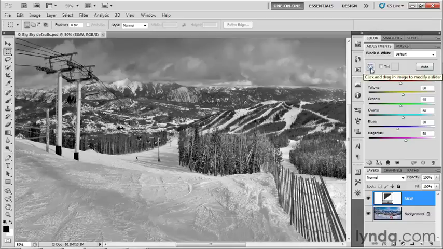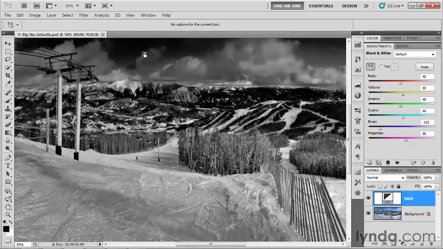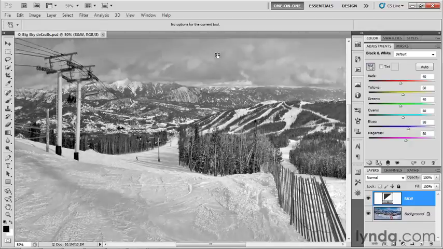This is the third function inside of Photoshop that provides a target adjustment tool. You may recall you've got one with the hue saturation adjustment. You also have one with the curves adjustment, and now we have one here. And notice that the little finger icon scrubs back and forth. So that's something to remember. And you can click on the tool to select it, and then you drag inside of a feature of the image. For example, if I start dragging in the sky, let's say, I could either drag to the left to make the sky darker, or I could drag to the right to make the sky lighter.